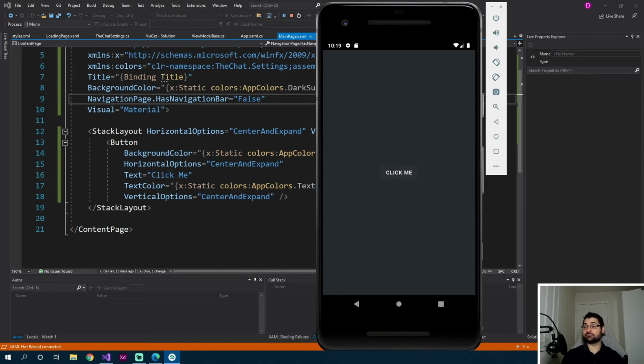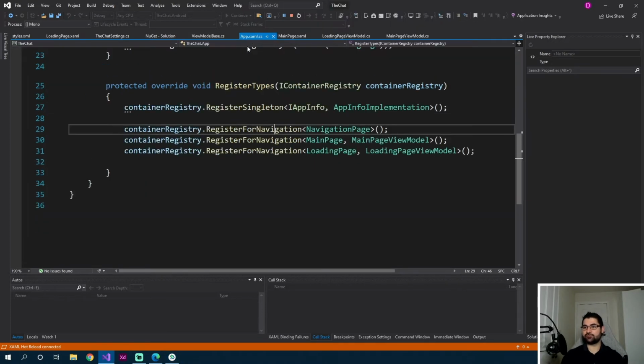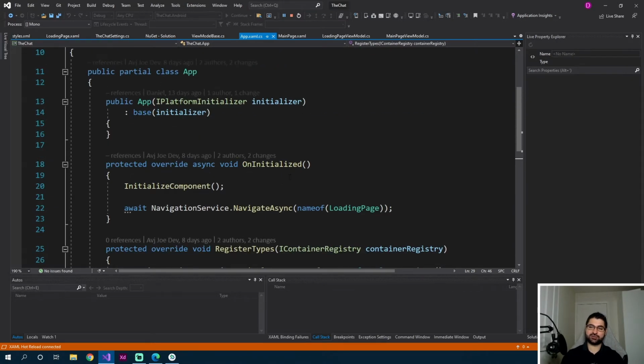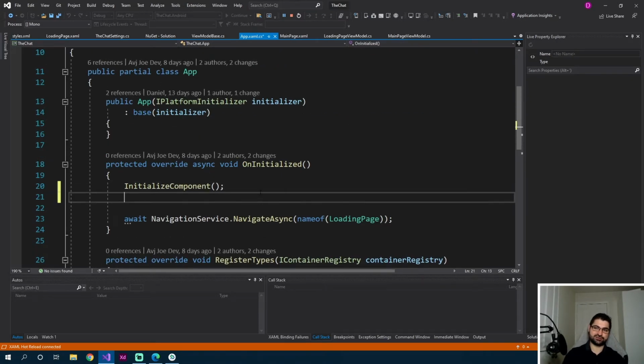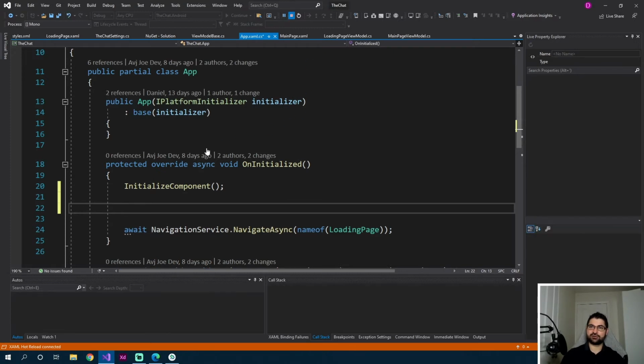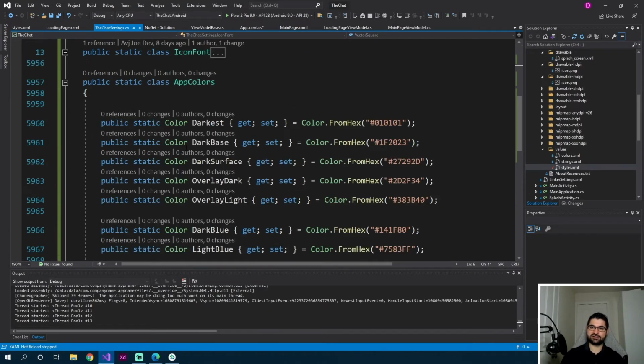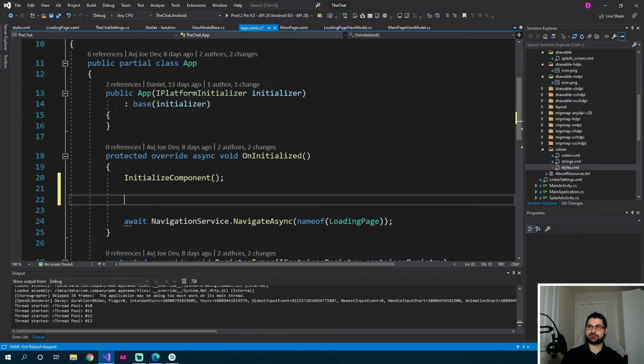Now let's say sometime in the future, we will want to change the colors of this app. We can easily pull this from a database, or just say once initialized, we can go and, let's say, the chat settings, set dot. Why doesn't it? Well, let's just pull this in.